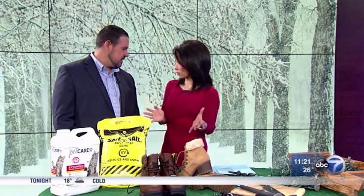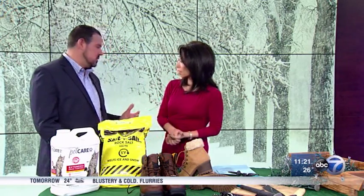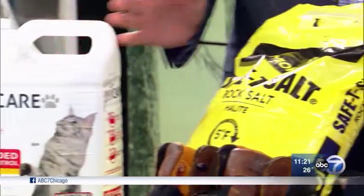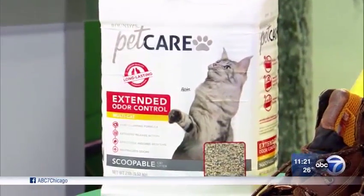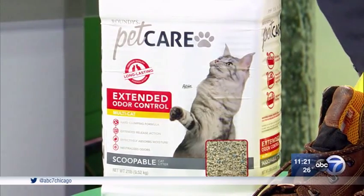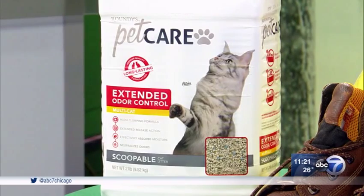Now we're going to talk about some prevention tips. Salting your driveway helps to melt the ice, and the salt can also give you traction. Another thing you can use for traction is kitty litter — it's cheap, easy to spread out, and gives you quick, easy traction. You can keep it in the trunk of the car and sprinkle some if there's a patch of ice as you're getting out.